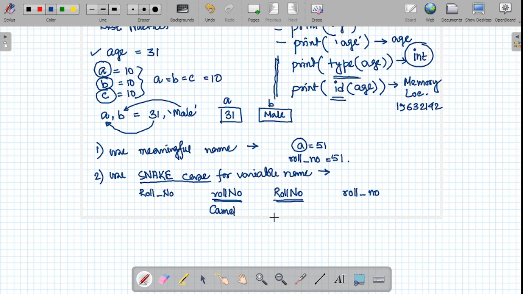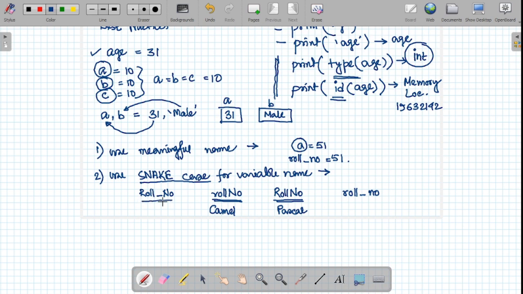This style is known as Pascal case, where if there are multiple words, the starting character of each word will be in capital. In case of camel, you can see the initial character is small. After that, the subsequent initial character of each word will be in capital.